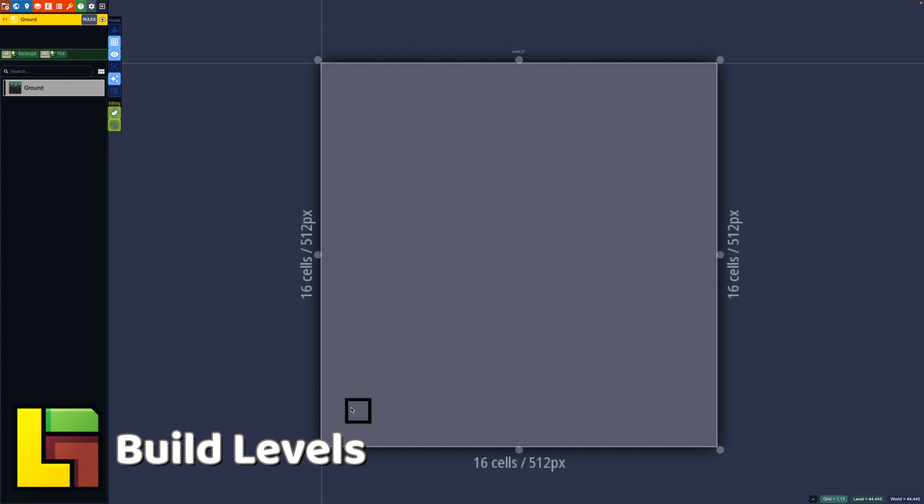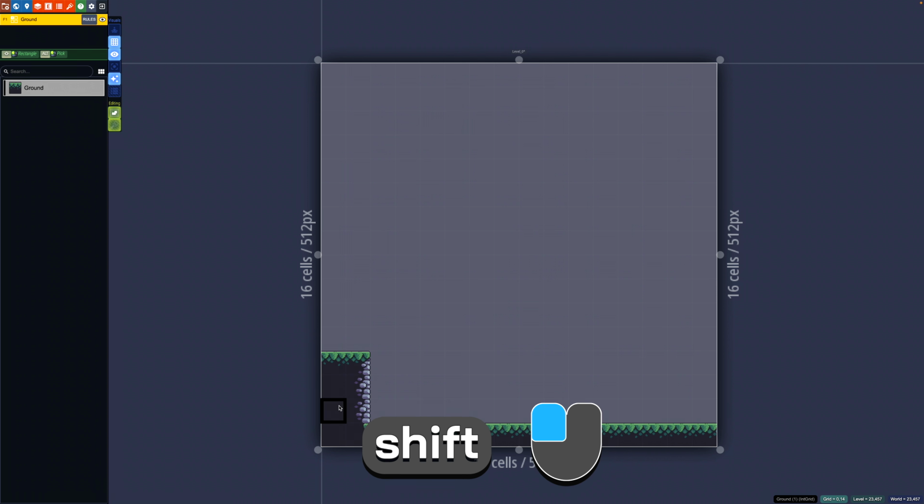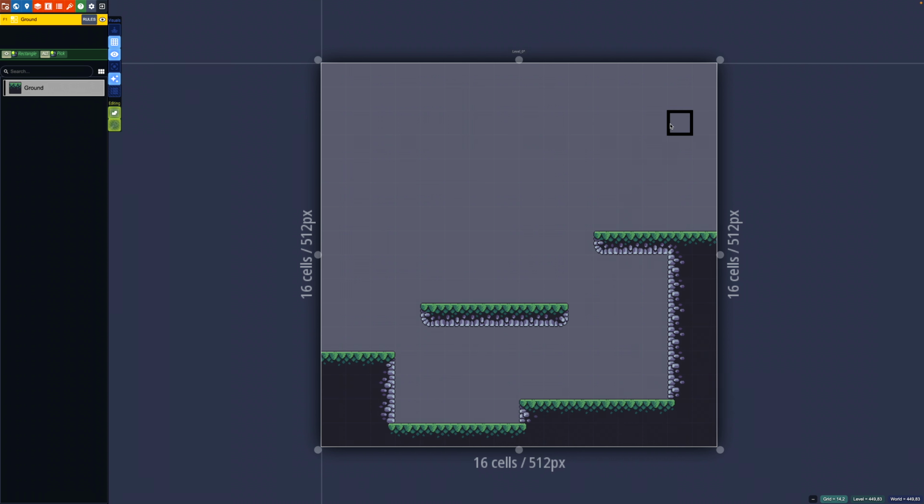Let's build some levels. I'll start by dragging out some tiles randomly how I see fit, using the left click and painting some tiles, then doing a shift left click to drag out some extra platforms. Pay attention to the height between each platform. I'll give about 2 to 3 tiles height between each. We'll have to make sure we can jump high enough later in our game.